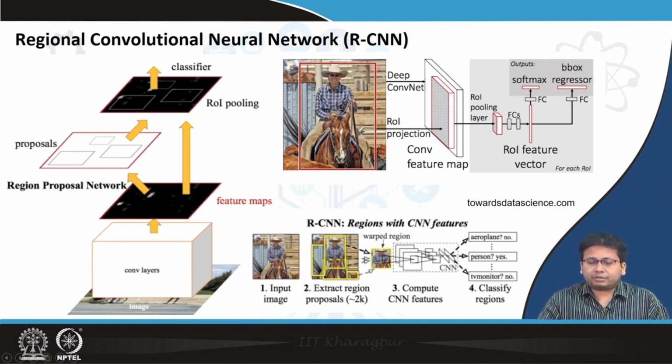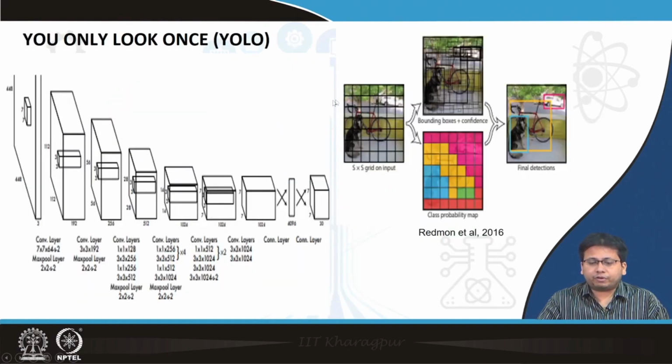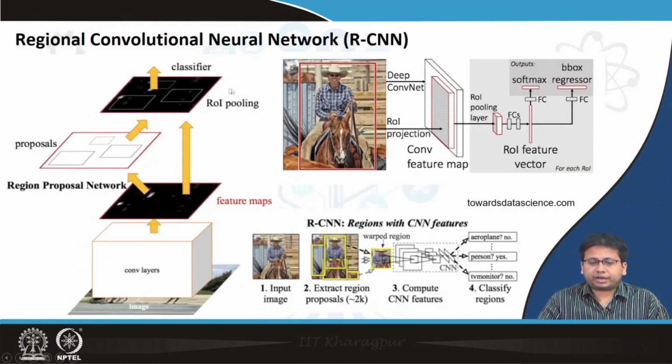Then another proposal will focus on this region, and again it will try to classify whether it is person or not person. Again it will say not person, so we will reject it. Then we may focus on this region proposed by the network, and here the classifier will run and say that yes, it is a person, so it will be accepted. Similarly, other overlapping regions involving the person may be evaluated and classified.